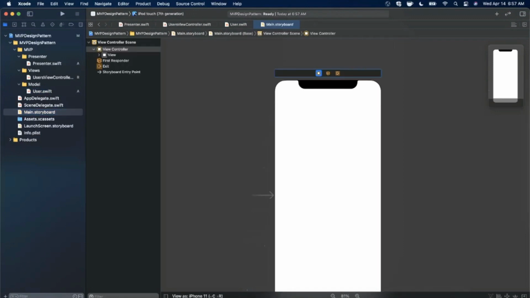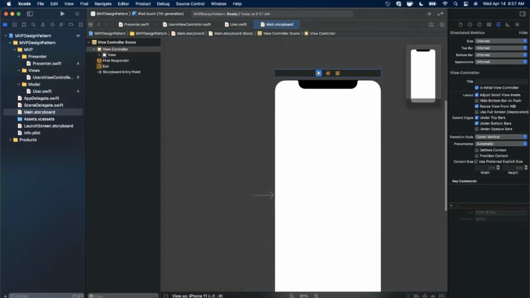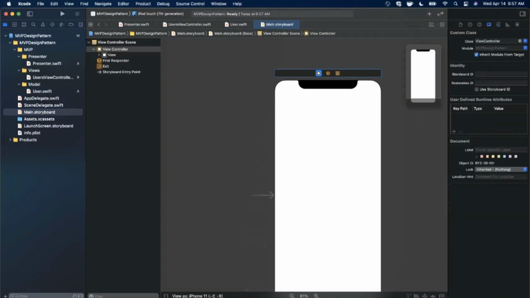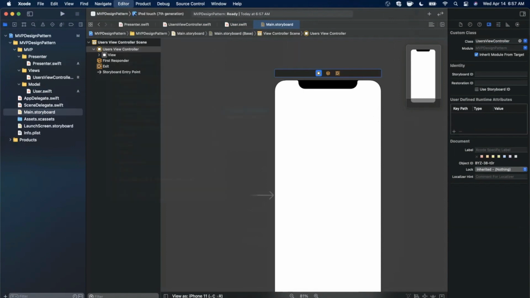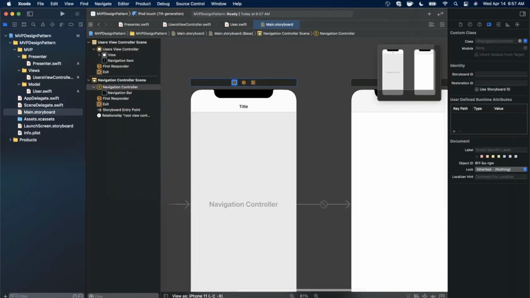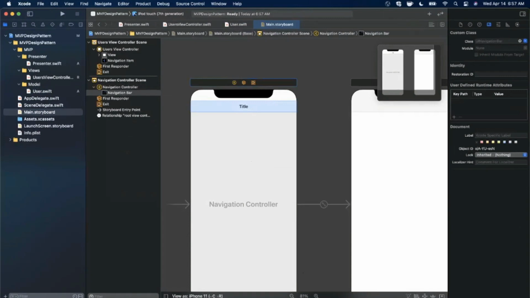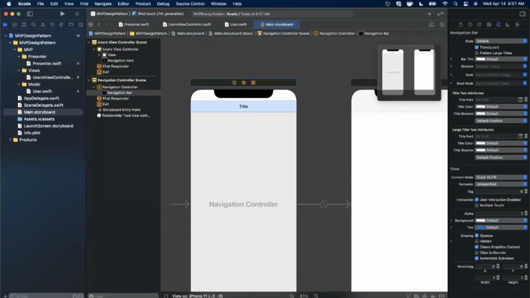So select the controller, open up the right panel, hit the 4th tab, and change the class name here to match what we updated it to, which is UsersViewController. I'm also going to hit editor in the toolbar, go to embed in, and embed this view controller into a navigation controller, just so we have a nice top bar here for our title. I'll also select that bar and check this box for prefers large title, just so things look a little nicer.